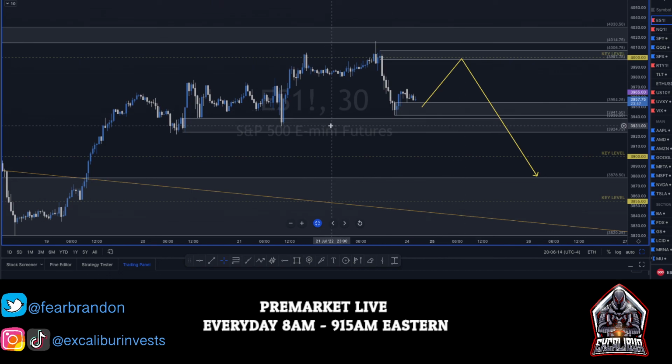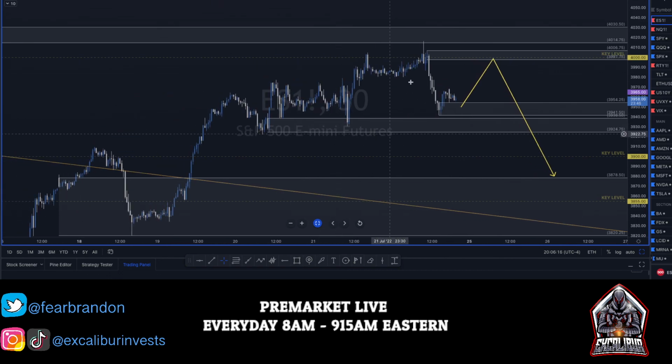I'm biased bearish, but you tell me, how many times have we tapped this area? We did make a higher high, so I'm looking for a lower high right here, and then we could see a collapse. We could possibly see that at open, where we're not going to be able to take over Friday's highs at open. And that'd be a good indicator to go short. But I'm going to go ahead and finish this up.